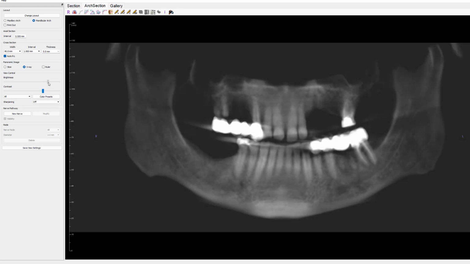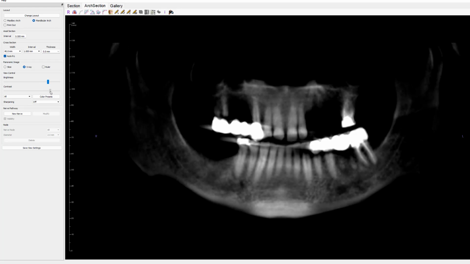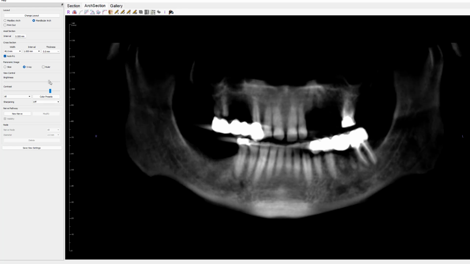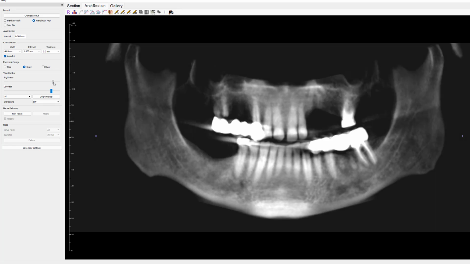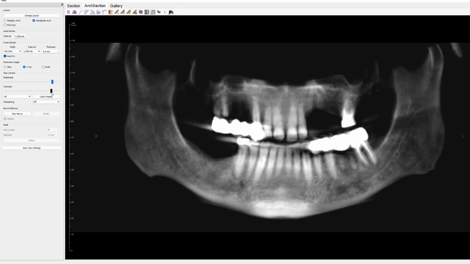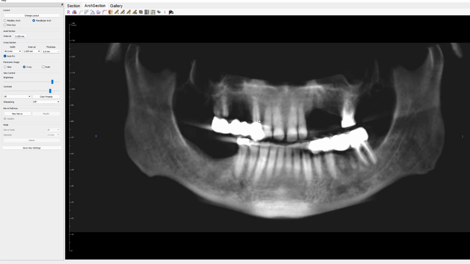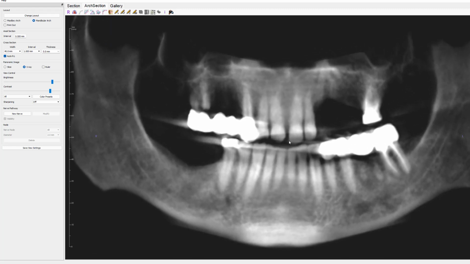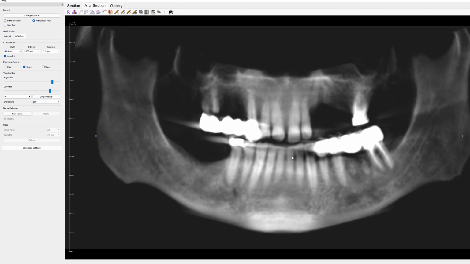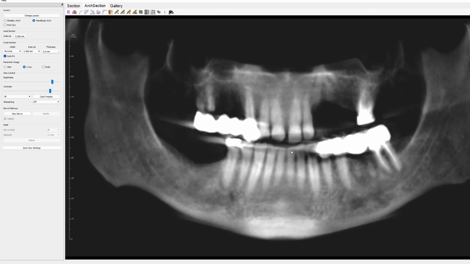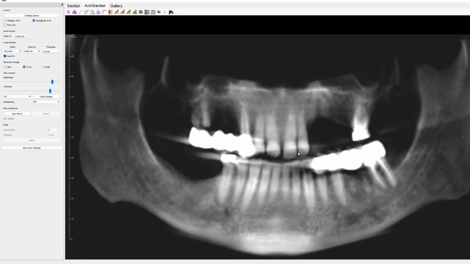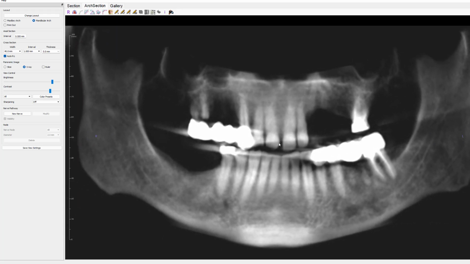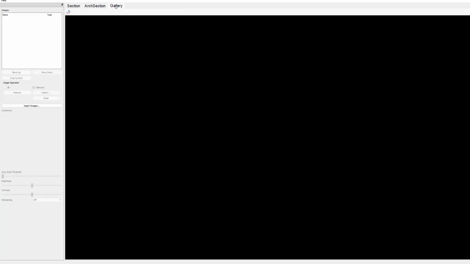So most of this is just the same, even if you're using Invivo software. If you're using TxStudio software, it's just going to look a little bit differently. A lot more options with Invivo and with TxStudio. Once you're happy with your brightness and contrast, in any view, this is going to be the same. So if you control click and drag the left mouse up and down, that enlarges the view. If you hold down the shift key and click, you can move this around bodily. So get that lined up where you want.